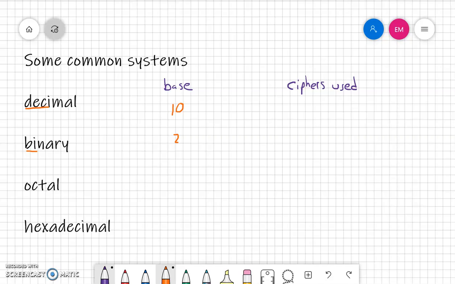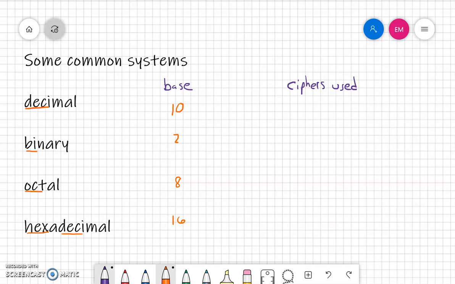Hopefully if you're seeing a pattern here, you'll see that the word oct is in here. Think about octopus or anything with an octagon, and you'll know that the base used for an octal system is 8. Now this one's a little bit tricky, but deci is 10, and then hex, if you think about a hexagon, is 6 sides. So there's going to be 16 here. So hexadecimal is a base 16 system.